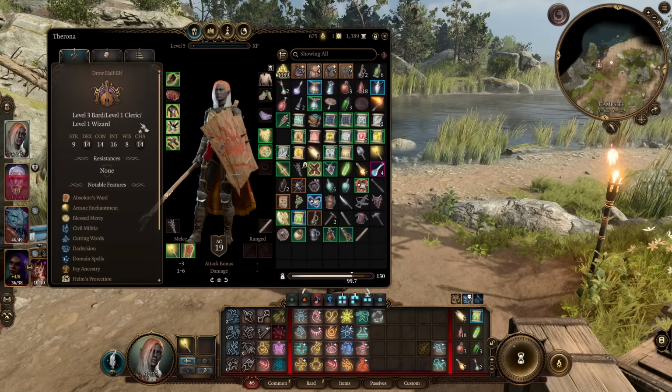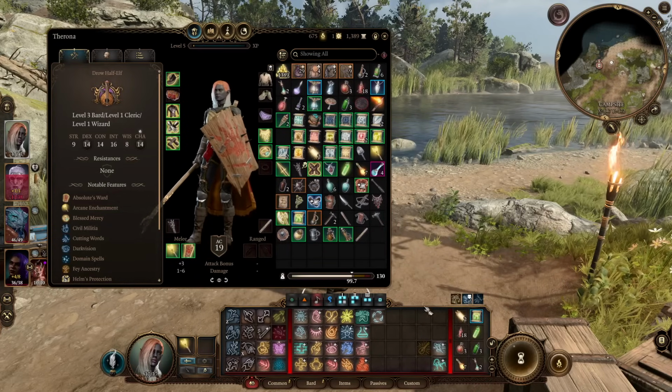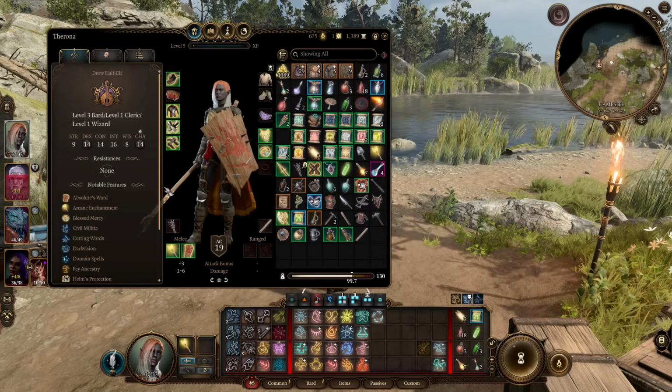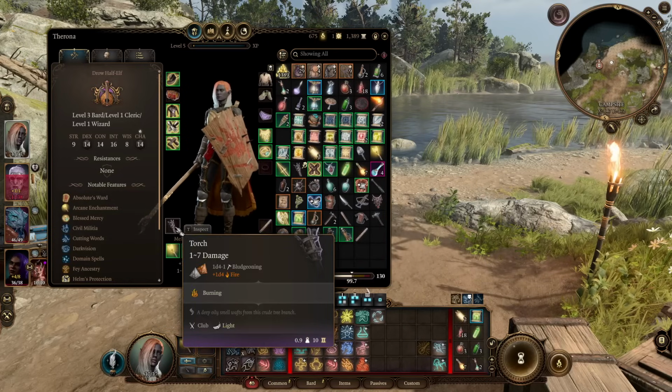I felt so much more useful to the group. It felt so much more satisfying dealing ranged damage rather than constantly sort of vaguely attempting to get into melee combat and feeling awkward about it. I think this is going to be a build I'm really happy about.